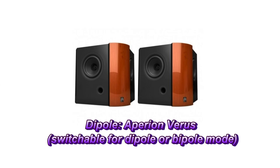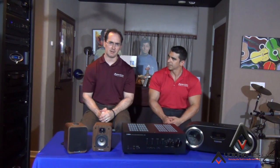Then we have the dipole speaker. Dipole speakers typically have one or both drivers out of phase — it's like a bipole speaker but it inverts the phase on the speakers. The problem with dipoles is that when you start doing things out of phase like that, you scatter the sound generally too much. And if you do the bass drivers out of phase, you kill efficiency — it just sucks power away and you don't get as much bass coupling. It's really not a good idea in this day and age to do a surround speaker as a dipole, especially at bass frequencies.